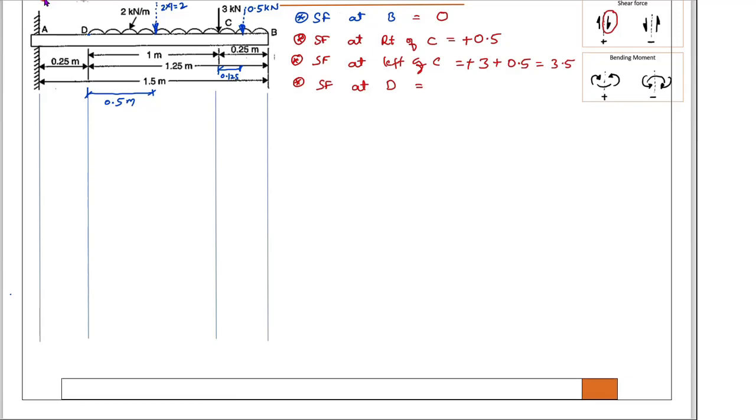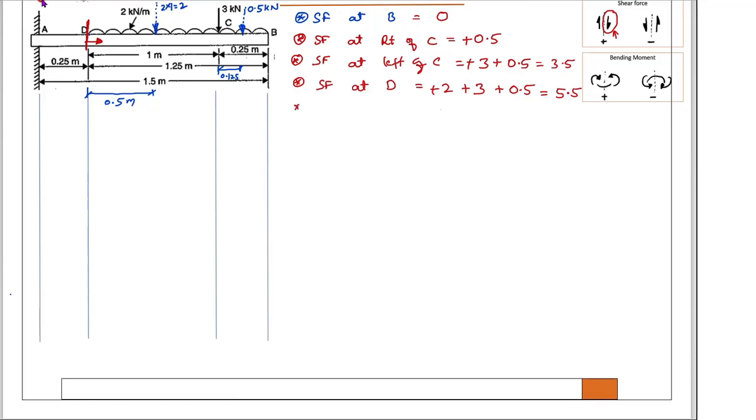Now coming to shear force at the D point, take a section at this point. Observe the right side. When you observe the right side, what are you seeing? You are seeing one vertical force here, another force here, and another force here. Three forces you are seeing. 2 is one force, 3 is one force, and 0.5 is one force. All are acting downward on the right side, resembling this notation, therefore positive. The answer is 5 plus 0.5, 5.5. Over. Right? Now I will write that because I have to save paper. This is 5.5.